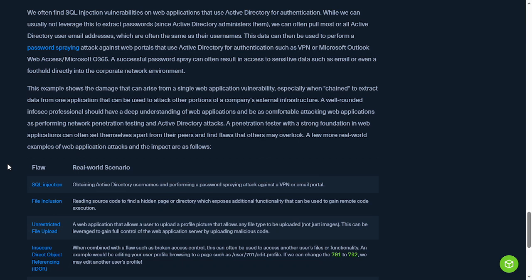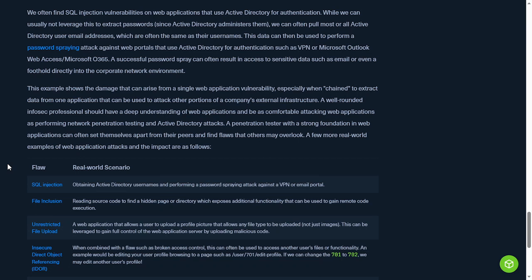We often find SQL injection vulnerabilities on web applications that use Active Directory for authentication. While we can usually not leverage this to extract passwords, since Active Directory administers them, we can often pull most or all Active Directory user email addresses, which are often the same as their usernames.